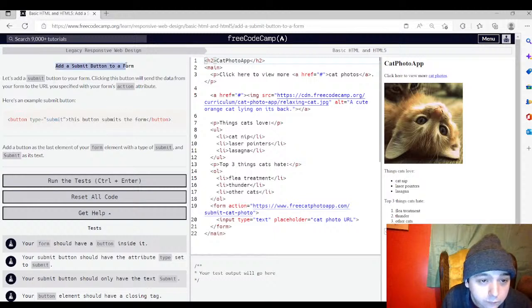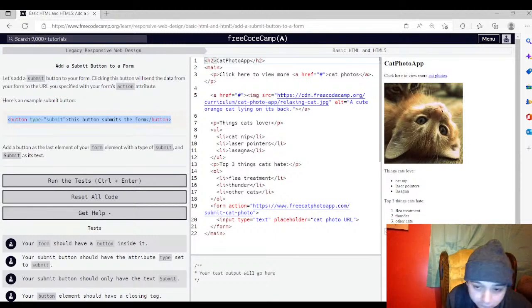Add a submit button to a form. Let's add a submit button to your form. Clicking this button will send the data from your form to the URL you specified with your form's action attribute. Here's an example submit button. Okay. So once you click the submit button, that'll be the trigger for whatever is supposed to happen in the action attribute.